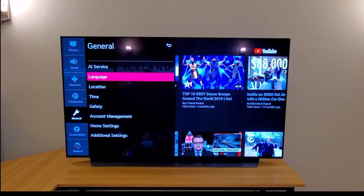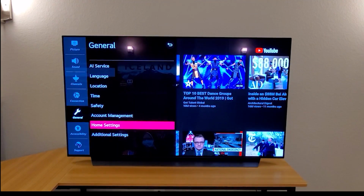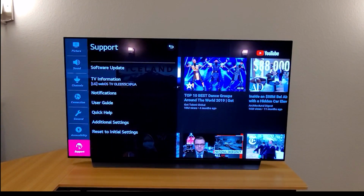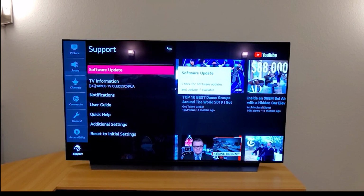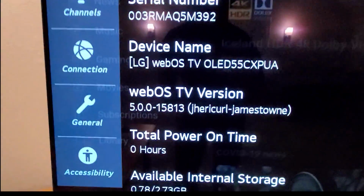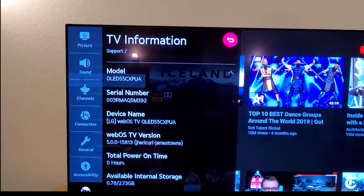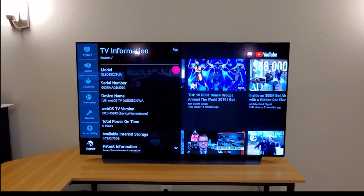So make sure you update your TV. It was literally hard to find where the update menu was. It is actually at the bottom where it says Support. I was looking at Additional Options and all that stuff, but they keep changing. Before, it was in General Settings on the older models, but now it's in Support. So go to Support, click on Software Update, click on it once. If it doesn't update for you, click it again. There has to be an update, so make sure you do that. I think when you get the new TV, it is registering the information on the server. And also, if you buy the TV from eBay or from someone, make sure it has 0 hours on it. That's where you can go and check, from Support. Before, everything used to be in General, and there was an About section for the TV where you could update the TV. You can see how many hours the TV has been used.